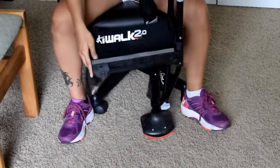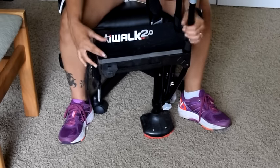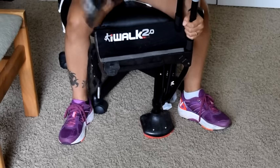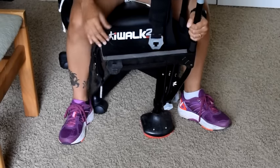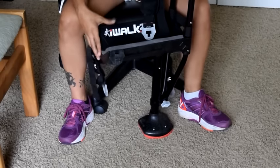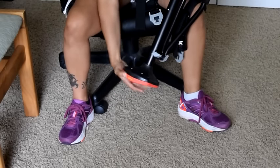These things from iWalk are also very interchangeable. This pad here — I think a replacement part is like $20, you can order from them. Each strap is only like $15. So even if you've worn down some of the pieces, you can always just order them, along with the bottom piece too.